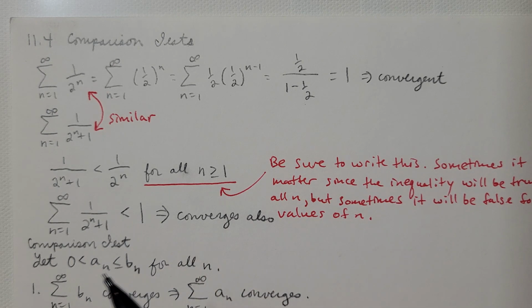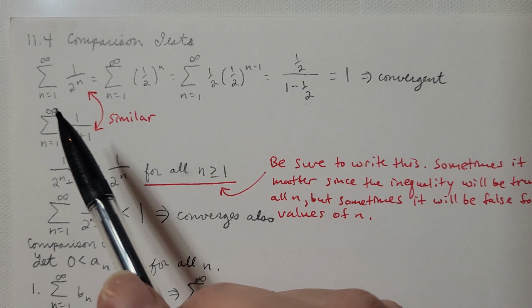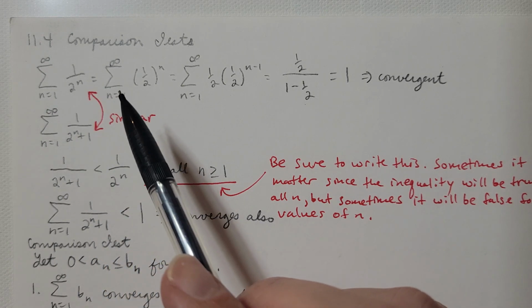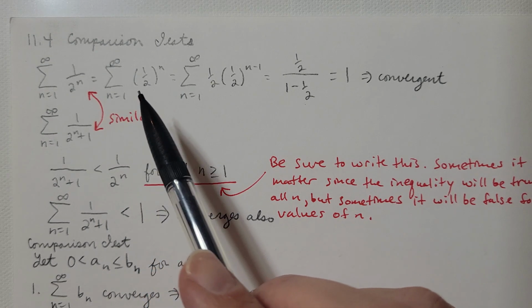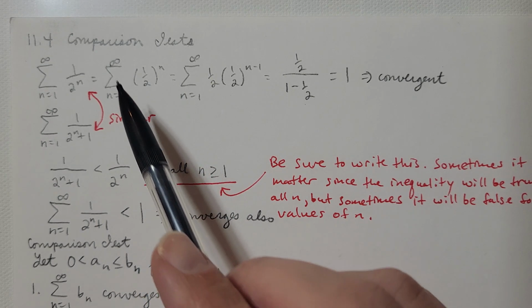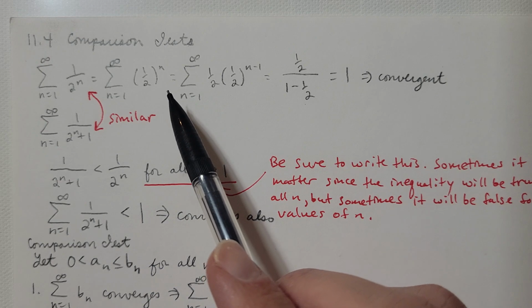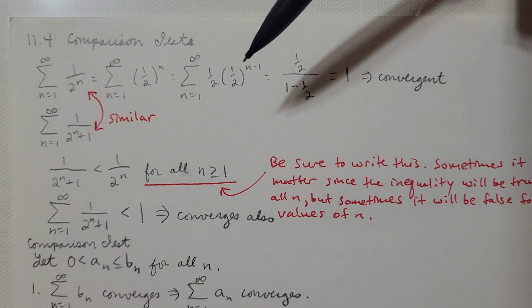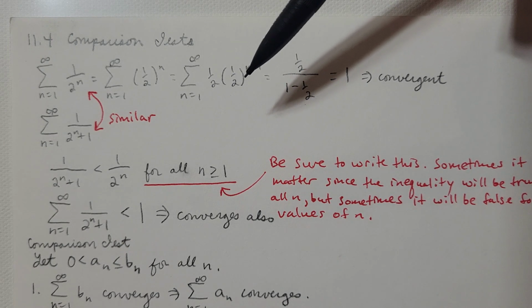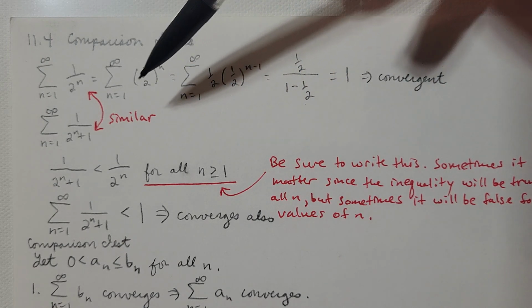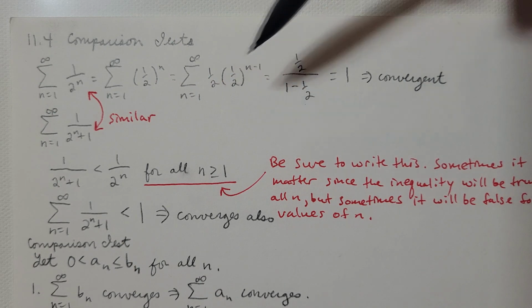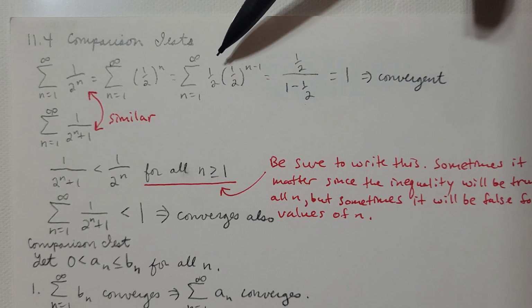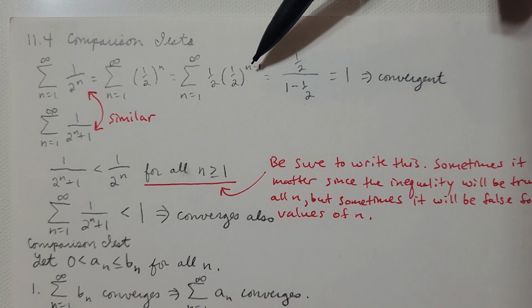Suppose that we had the summation as n equals 1 to infinity of 1 over 2 to the n. Okay, that's a geometric series. Now, in order to find out what it converges to, I need to make sure that I'm in the form a times r to the n minus 1 if I'm starting at n equals 1, and I am. So I'm going to factor out a 1/2, and I have the summation as n equals 1 to infinity of 1/2 times 1/2 to the n minus 1.